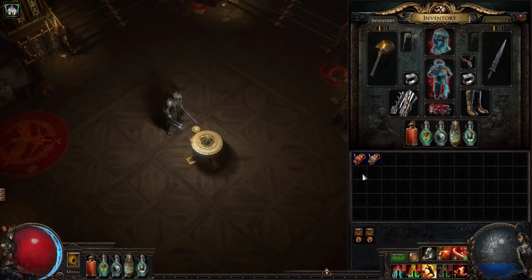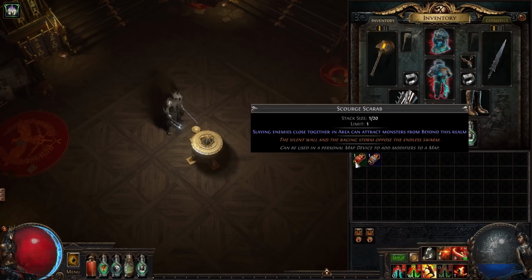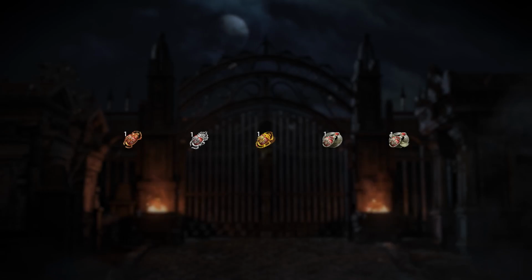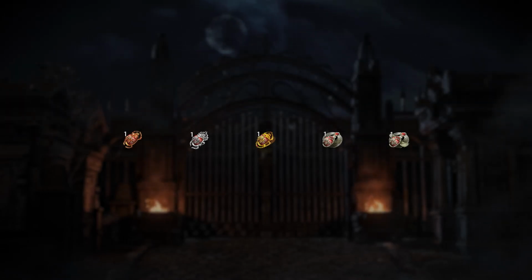Commonly, you might find Scarabs that simply grant access to different content. Here, we have a Scarab that causes Beyond Demons to spawn when killing monsters in your maps. And here, we have one that adds a Delirium Mirror. Each type of Scarab now has multiple versions, so if you want to fully invest in a type of content, you can do so. Here's a suite of Ultimatum Scarabs.